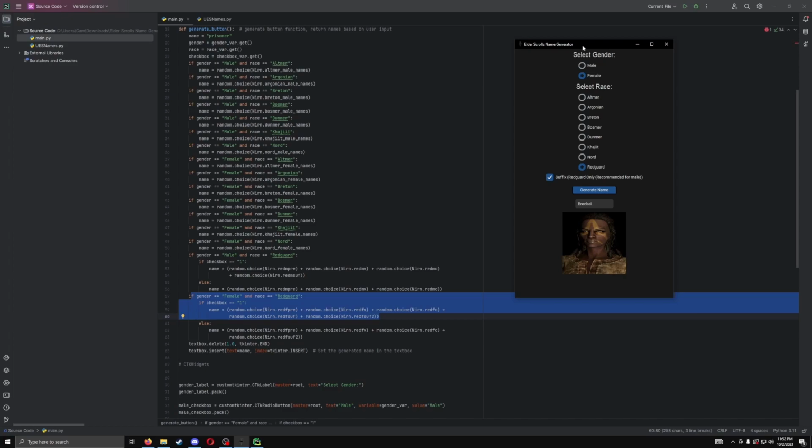Now, orcs weren't playable in the older Elder Scrolls games, so they don't have a list on the UESP, and I would have to choose through a list of NPCs that are already named. And right now, I just want to keep the list confined to names that you would not very much see in the universe of Tamriel, at least in the modern games, because a lot of the NPCs are named these random names. But yeah, those are my reasonings for not including orcs or Imperials.